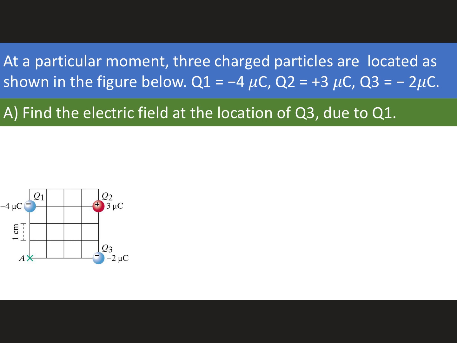All right. This problem here, you could set this up in the PhET simulator. In fact, we'll do that here in a little bit, but I want to get at the math first. So find the electric field. Oh, make sure that your charges match. Q1 should be negative and Q3 should be negative. I think the original didn't have that on it. So what do we need? We need r.